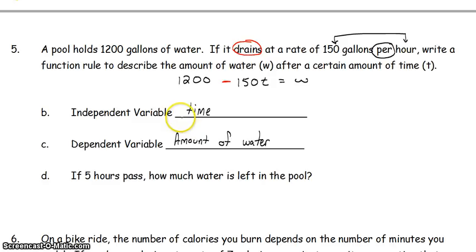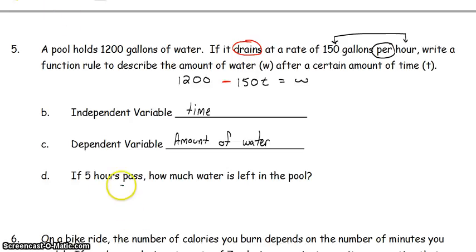If you have any aspect of time in your problem, whether it's minutes, seconds, hours, weeks, years, months, days, anything that has to do with time, it's always independent. We can never have time be dependent because time doesn't wait for anybody, doesn't wait for anything. Time just happens. It's independent of all else, so time will always be independent.